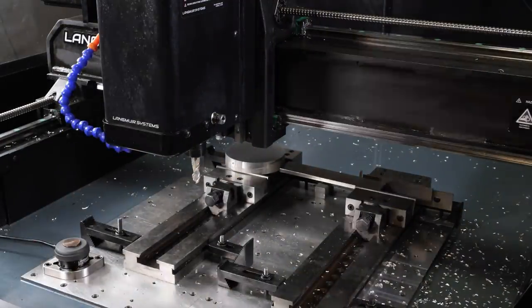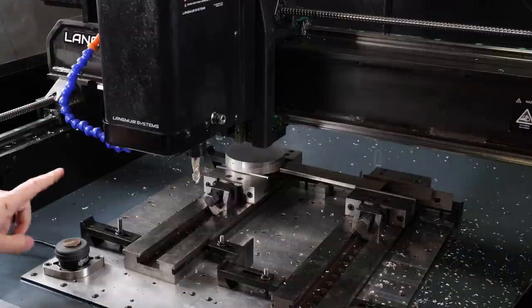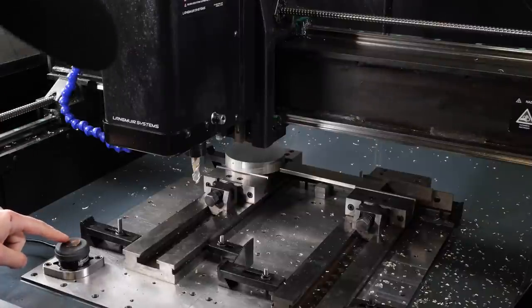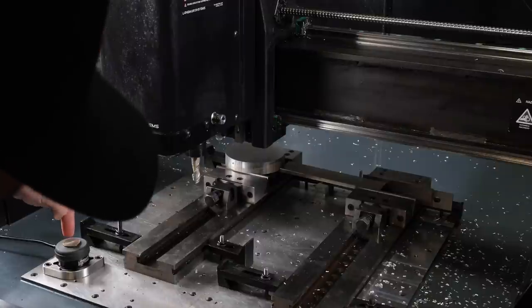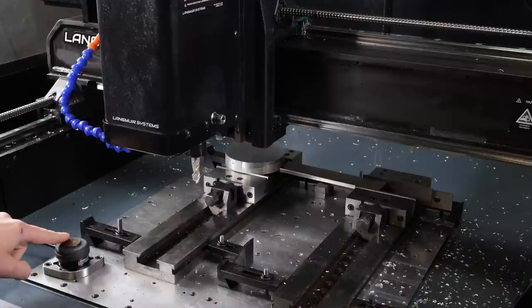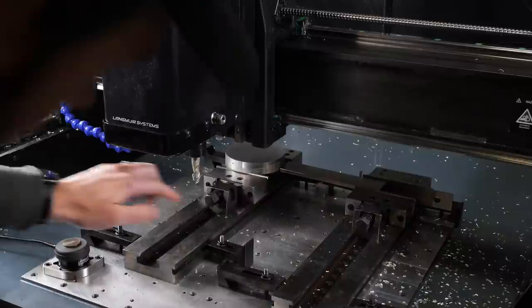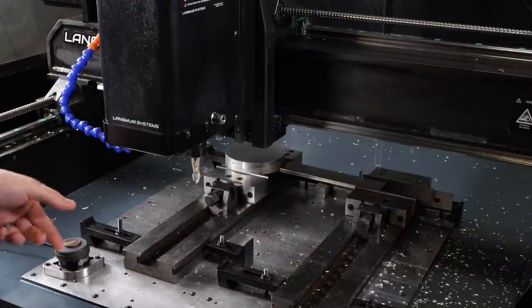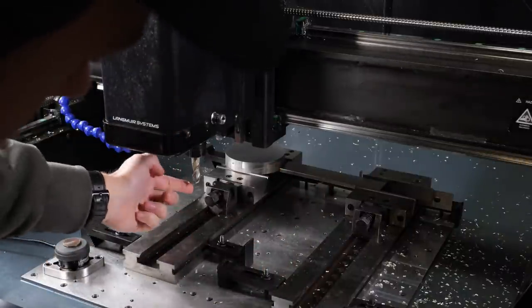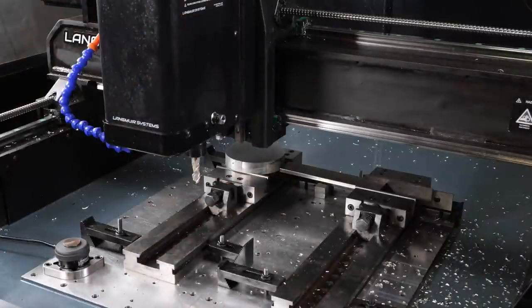Okay, so now that we have our first tool loaded in, it's time to touch our tool setter. What will happen is it's going to make a move over to here and then come down and set its height off of here. Then the software knows the delta, like I said, from this surface to the top of our material here. So it's going to do that move and automatically set the Z0 of this tool to our stock top. So we'll go ahead and run this now.